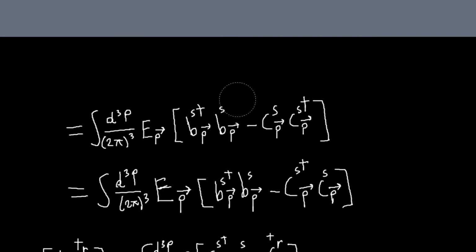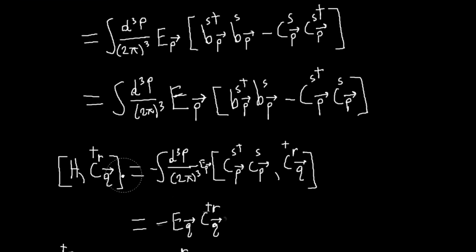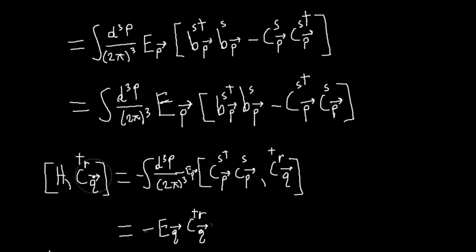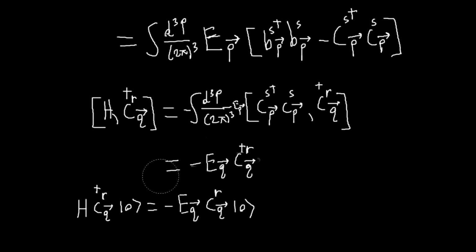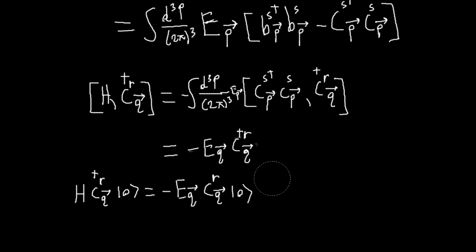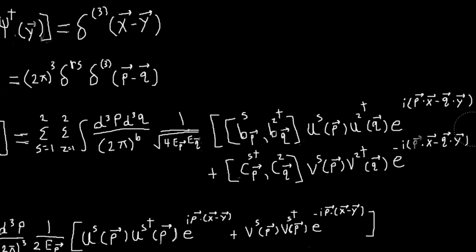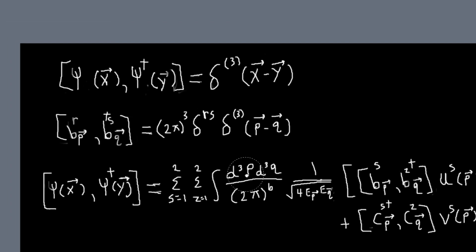So when we normal order things, it's this. And the problem with this is if we compute the commutator of the Hamiltonian with our C dagger, we get this. And we can use that to prove that the energy of our states with C particles have negative energy. So we could keep creating C particles to get to lower and lower states, which doesn't make any sense, which is the whole point and why we say this theory doesn't make any sense, and that instead we should use canonical anti-commutation relations for our Dirac fields.